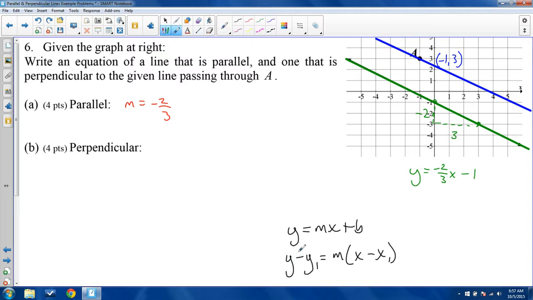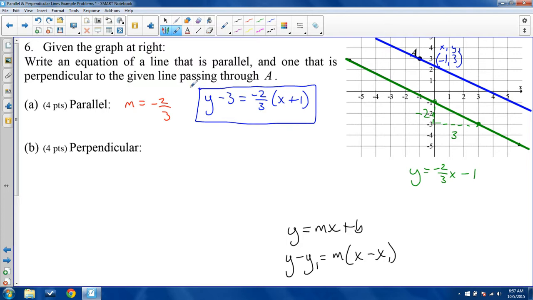So I'm going to start with point-slope form to kind of see why it's easier. First of all, this is x1 and this is y1. If I substitute these 2 points into that equation, that'll be y minus y1 equals m times x minus x1. So minus negative 1 is plus 1. And that's it. Your answer's done. You can leave it in this form, and that's entirely okay.